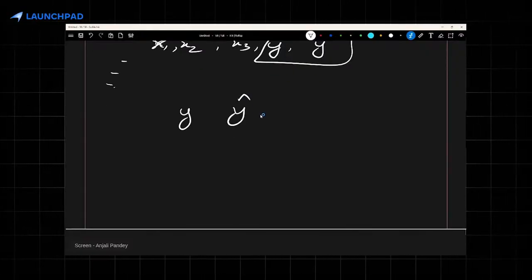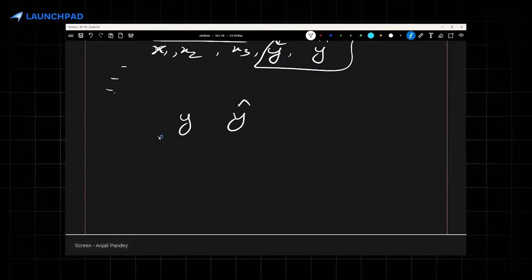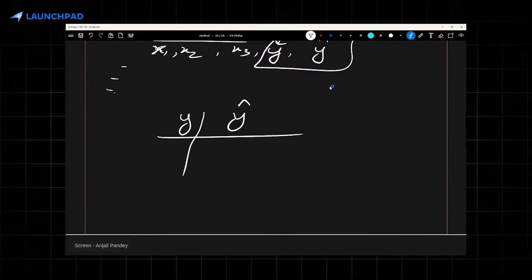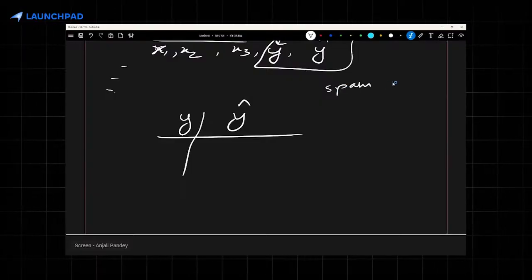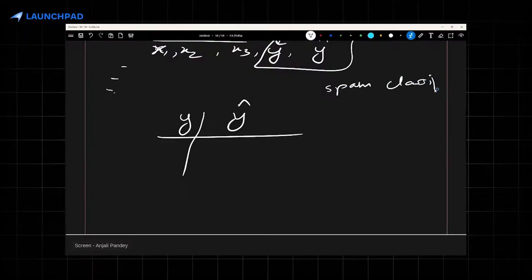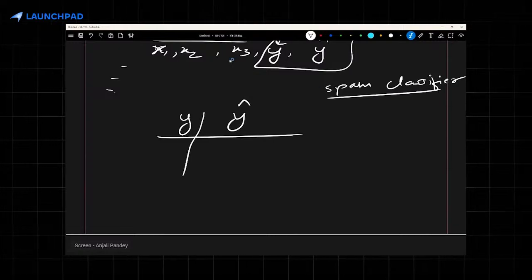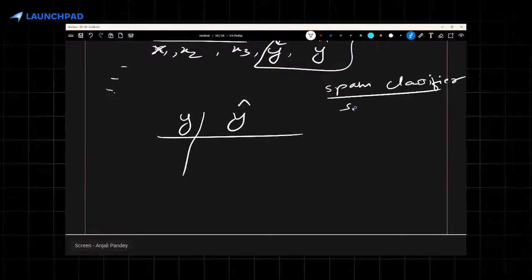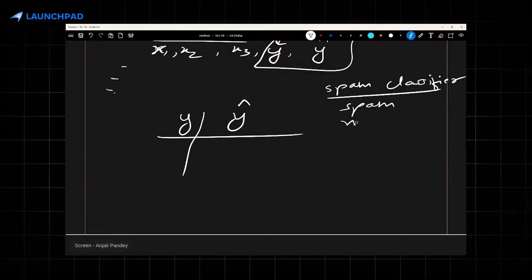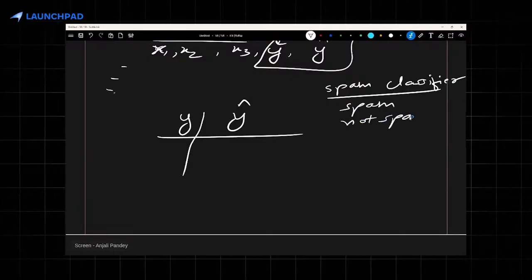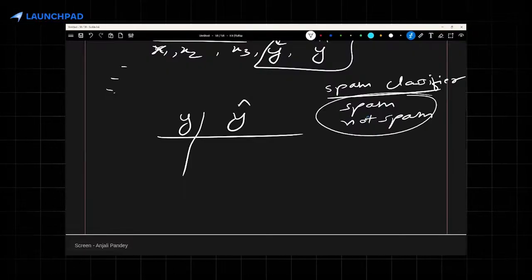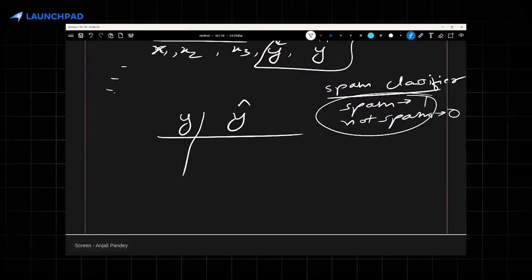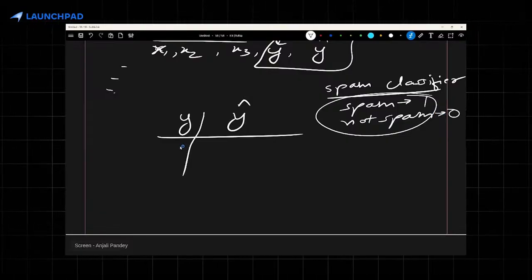When we are talking about a classification type of problem statement, let us assume that this example was for a spam classifier. Now, in my original data, the actual output can only be either spam or not spam, right? It cannot take any other value. So in the original output, I'm going to replace spam with 1 and not spam with 0. You can convert it into a binary number.